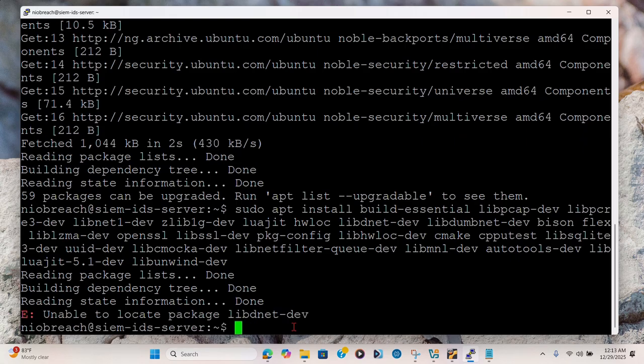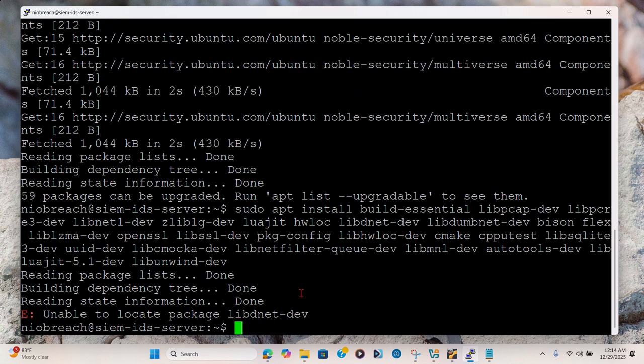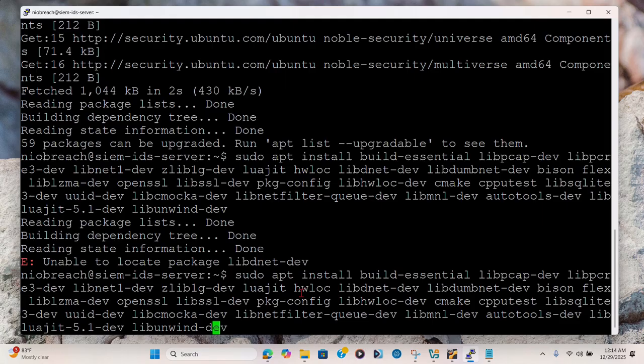Okay, so we are getting an error here: unable to locate package libdnet-dev. Alright, so all we're going to do is to remove that package from the list. Okay, libdnet. So let's go for libdnet.